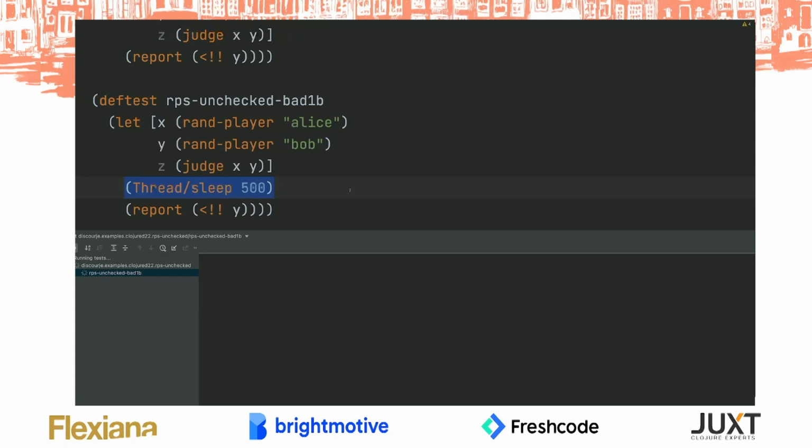So what happens in this case is that because judge wins the race, judge receives the message from Bob. Okay, that's fine. It can compute the winner, and it tries to send this winner to main. But main is listening to the wrong channel. And so main still expects to receive this message that Bob is never going to send again. Right? So main gets stuck listening to one channel. And actually, the judge also gets stuck because he wants to send this message to main, but main is listening to the wrong channel. Right? So in this case, we have two processes that have gotten stuck. Okay, so maybe I can stop this because it's not really relevant.